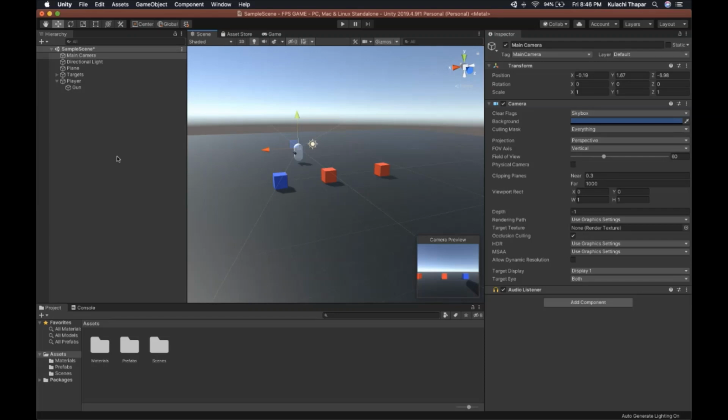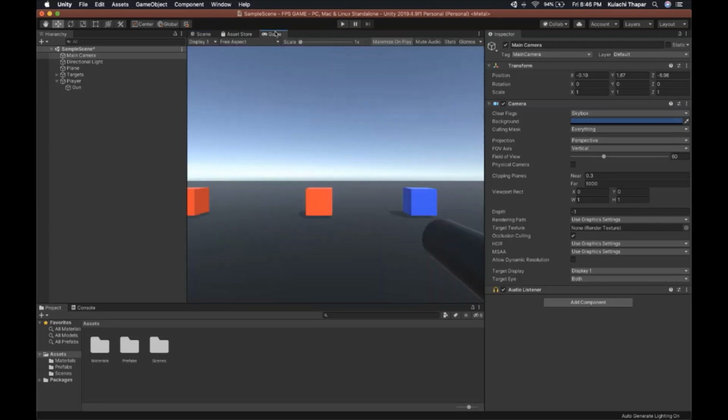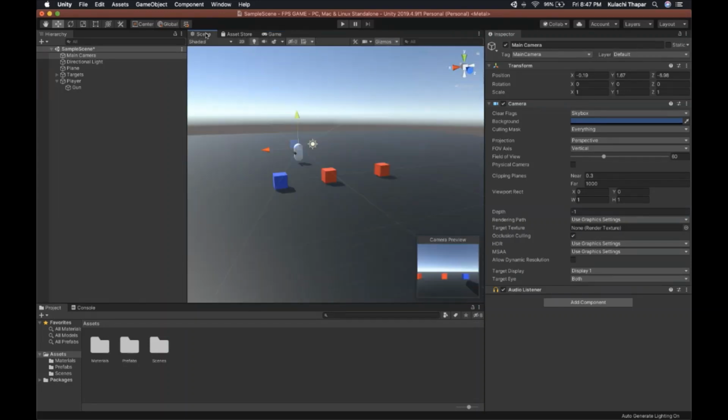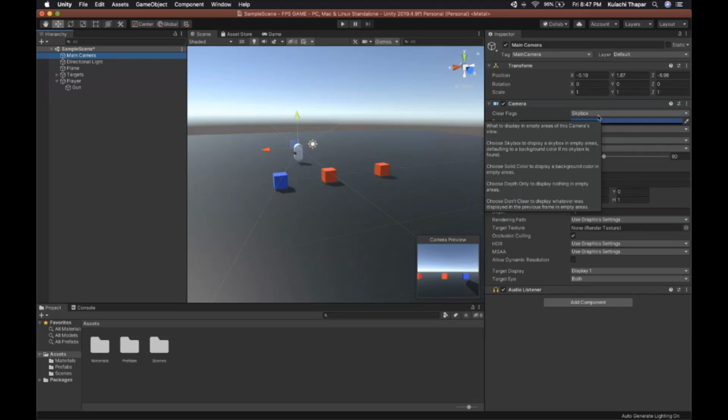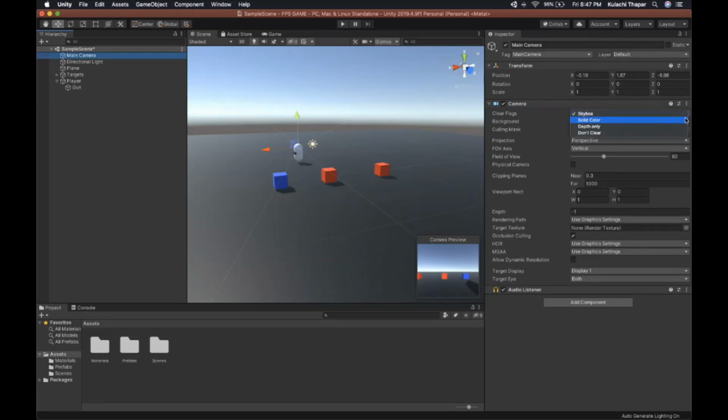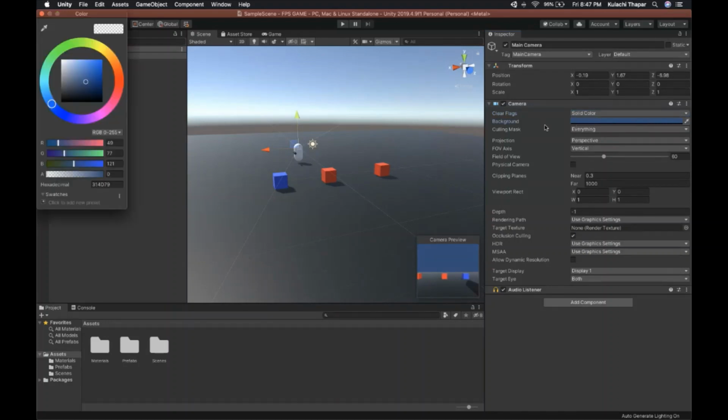Now you can go to your game view in the middle panel on the game tab. You can see that the sky looks a bit like it has a gradient, right? It's not exactly a sky, kind of, right? It's like a void. So what we'll do is we'll make it a solid color, and the way you do it is click on your main camera and then go to its properties, and then you'll see this property called clear flags. Right now it's set to skybox. You change it to solid color, right? And you can change the background color to light blue. We want it to be nice light blue.